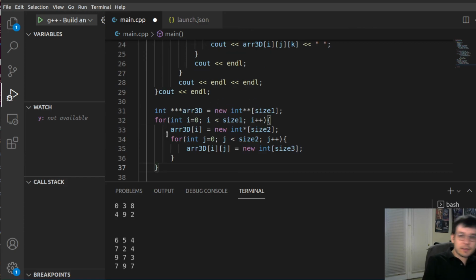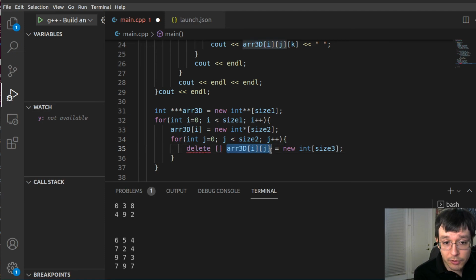So copy this, and you'll take this here, and then start writing some deletes. Okay, so go to the innermost layer. In fact, replace your new calls with delete calls. So we got 1 new call, 2 new calls, 3 new calls, right? So we're gonna take this one, which is the innermost, and we're gonna write the word delete, and then the square brackets because we're deleting an array, and then just leave what you had here, and then just get rid of the new. See, that's so simple.